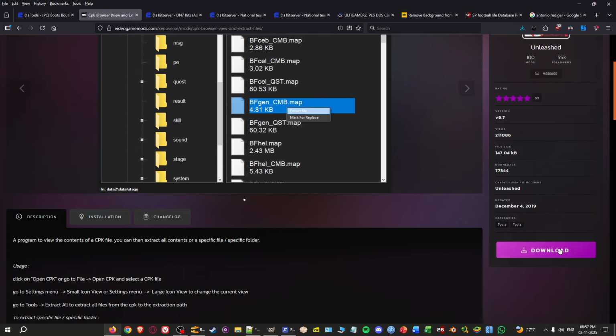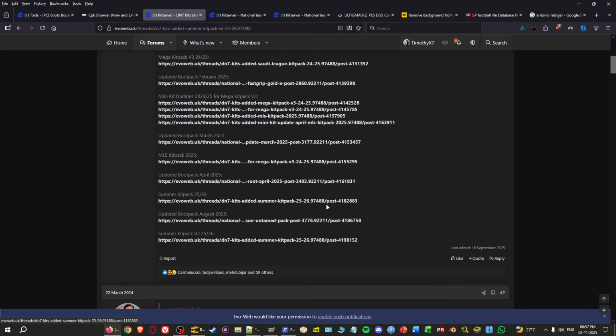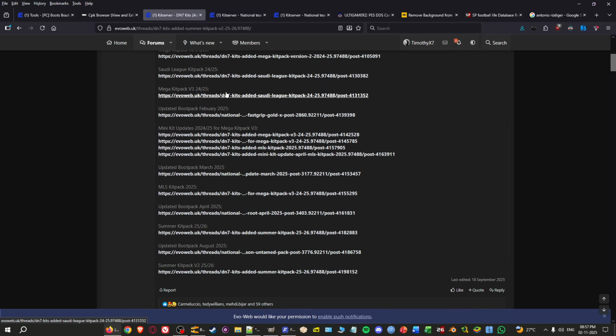Once you get this, close that, go and download this right here called CPK browser view and extract files. Download this. Once that is installed, download the current add-on pack that we should all use, to be honest, by DN7 Kits, who does an amazing job. He even makes insanely good kits. So download his latest boot pack, which is August 2025.